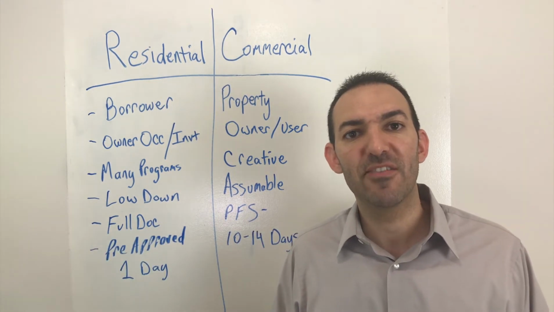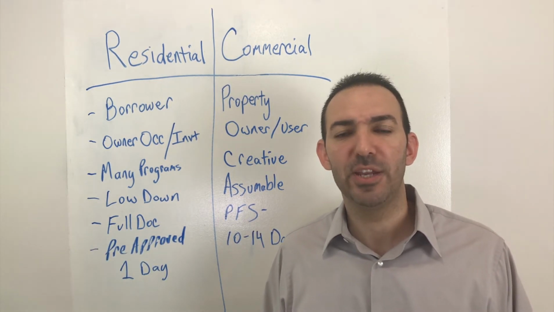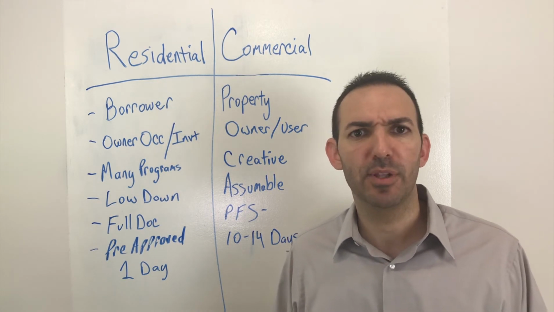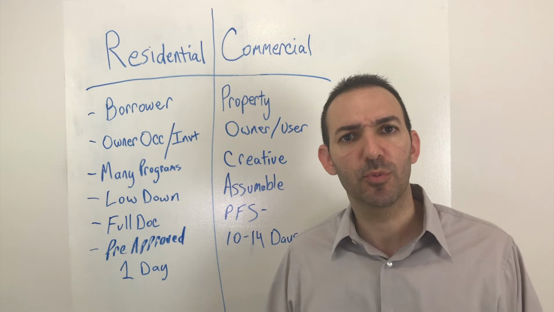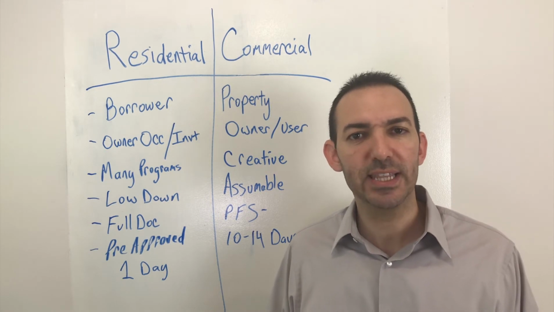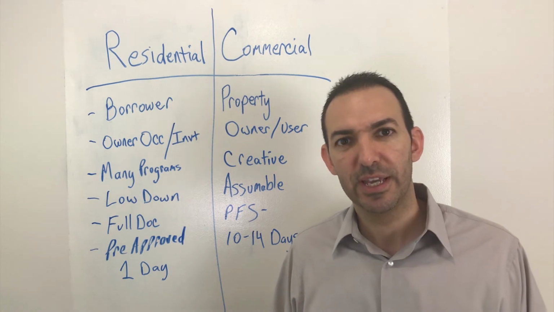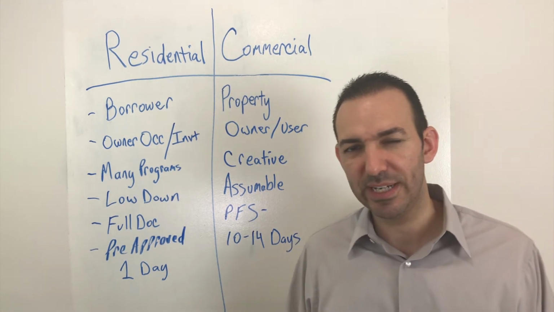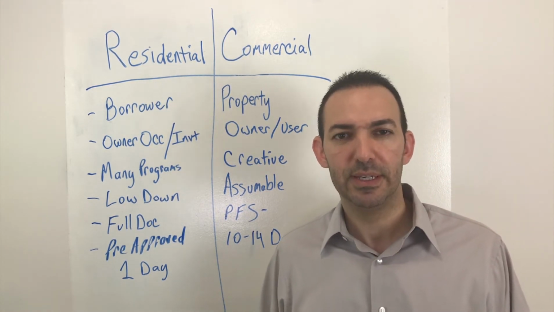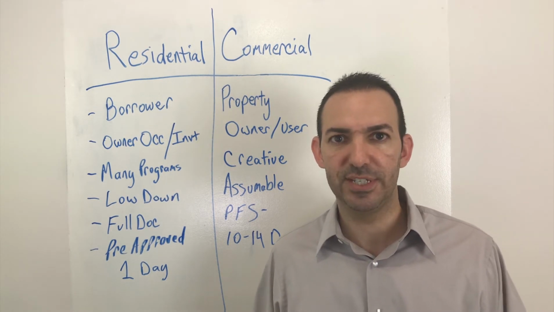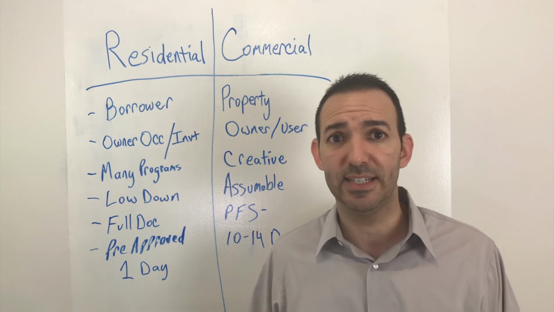They want to know a little bit about the borrower, but they're more interested in the property. Residential loans also have a pre-approval in one day. Sometimes they can get you a pre-approval letter in a couple hours. Whereas on a commercial property, you really can't pre-approve anything, because it doesn't matter how strong the borrower is. It's based on the property. It takes oftentimes 10 to 14 days to get a good loan commitment. A lender cannot get you approved on that property that quickly. I've never seen it. Maybe it's out there now. I've not seen it yet.